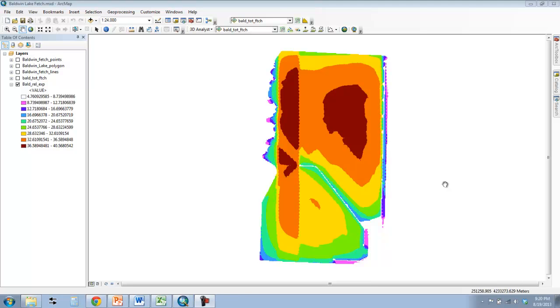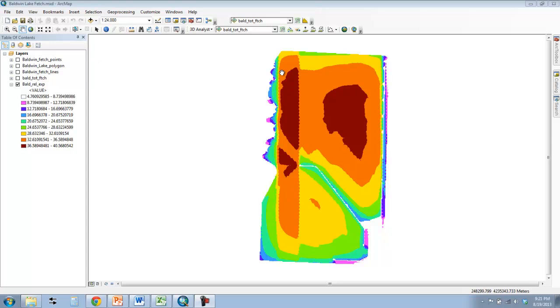Hi, everybody. I want to talk to you very quickly about this idea of relative file names versus absolute file names in ArcGIS. So here is an ArcGIS project. This is the outline of a reservoir, and this is a raster I'm showing you, and the colors of the raster represent wind intensity at different spots on the reservoir.